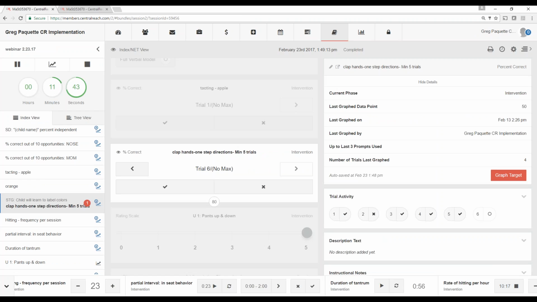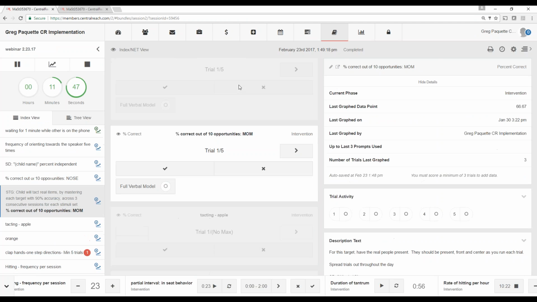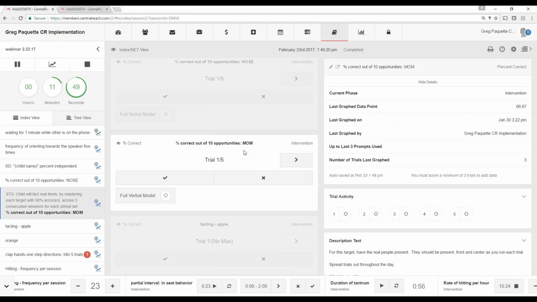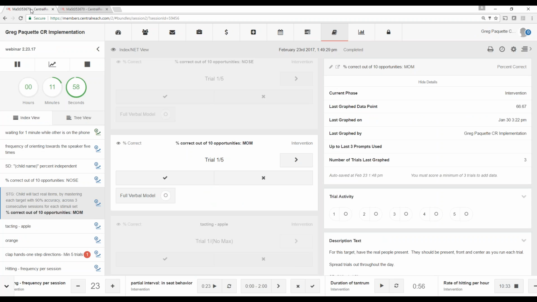The other examples that I was going over, right? No max on Apple, a max of 5 on Mom. That is because of the max that I've put, again, on this Edit tab. All right, so that's a little review of the min and the max and how to format that.